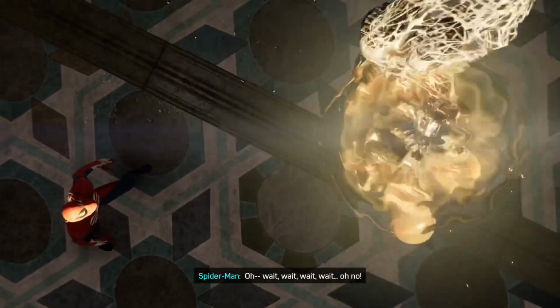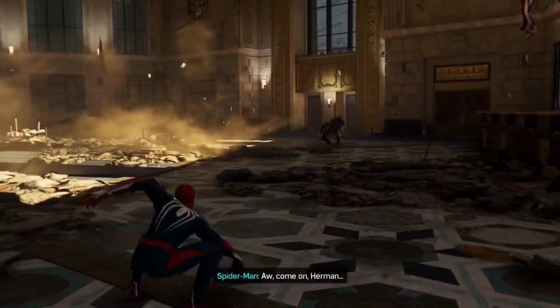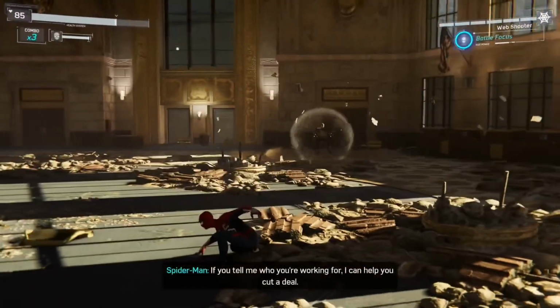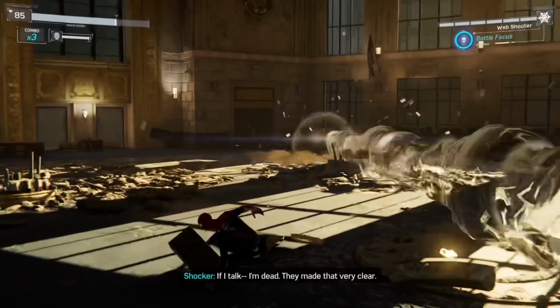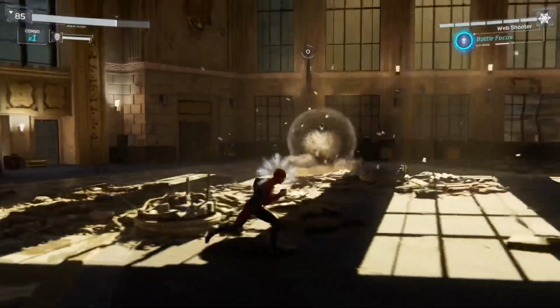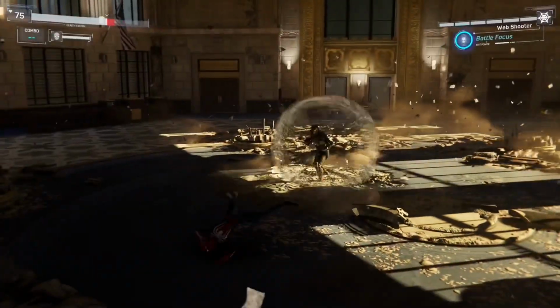Nope. Wait. No. Oh, come on, Herman. Okay, it's not over. If you tell me who you're working for, I can help you cut a deal. If I talk, I'm dead. They made that very clear. Nahi, Paras, yaar, yahi se chhod jana.